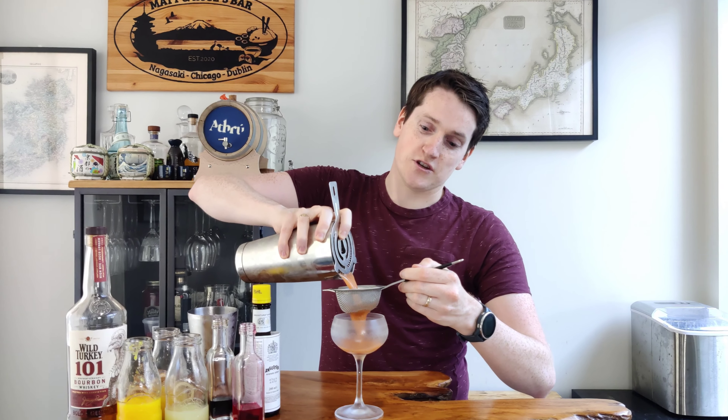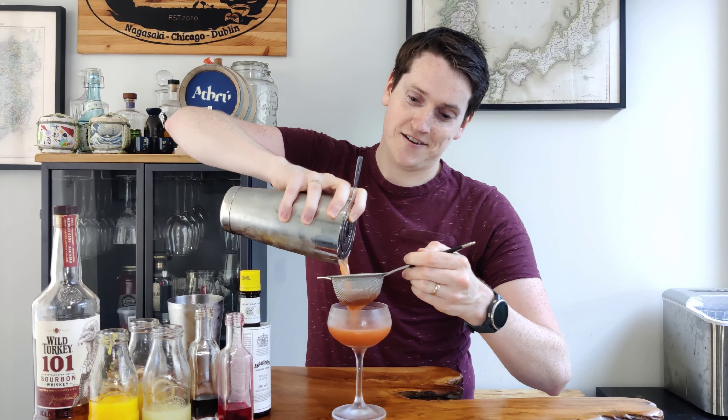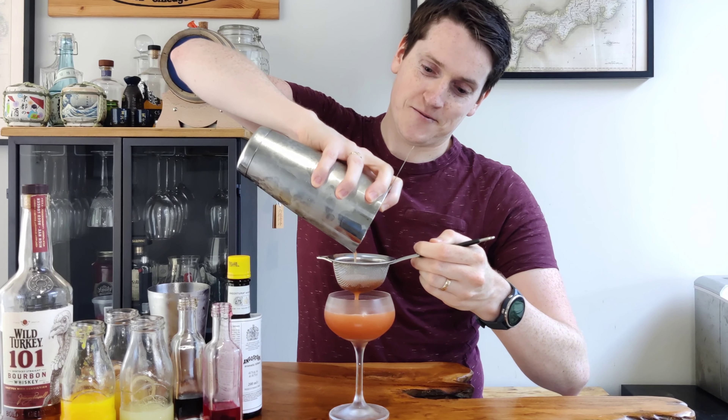If you look up a Halekulani cocktail, most likely you're actually going to see her version of the cocktail, which is more rounded. And I think the consensus is that it's just a better version of the drink. So what goes into the cocktail to make it that much better?